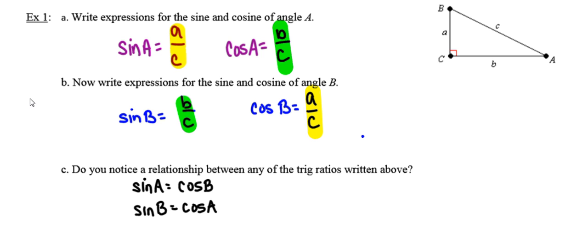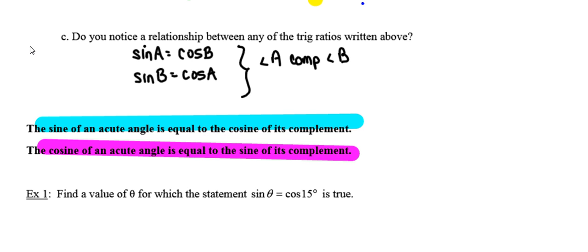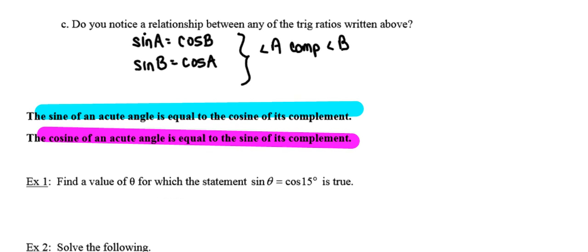And that's because in any right triangle, the two acute angles are always complementary. They have to be. The three angles of the triangle have to sum up to 180. So because angle A and angle B are complements, this co-angle relationship will always hold true. The sine of one angle will be the same as the cosine of its complement. And that is really a big key idea for this particular video. And the reverse of that holds true as well: the cosine of one angle is equal to the sine of its complement.